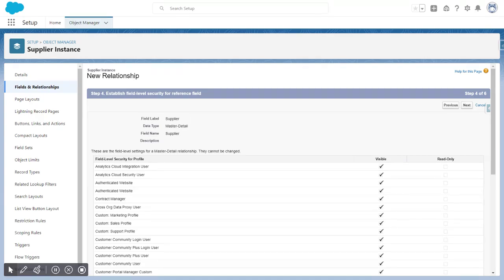In our supplier object, we made it visible to everyone in our organization, so when we create a child object, it'll automatically be visible to everyone as well. So we cannot edit that. There are ways to edit that, but those are related to data security modules, so you may find a video for that later.